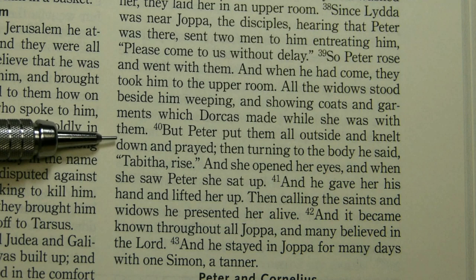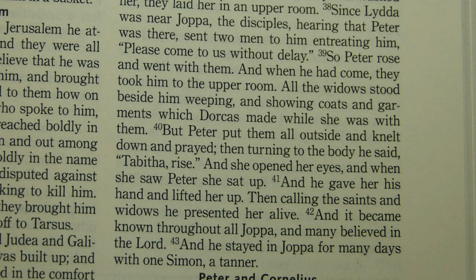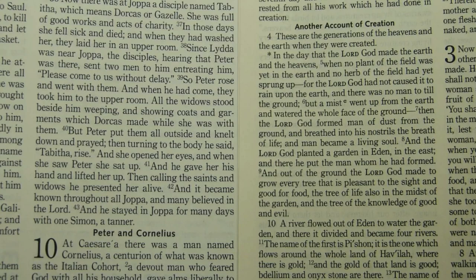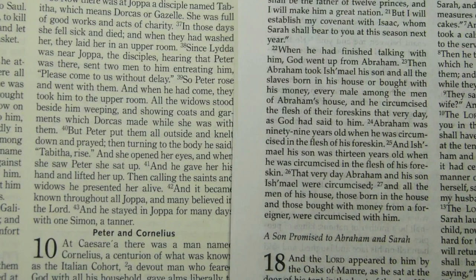The font is reminiscent of Times New Roman, but perhaps with the lowercase letters just a bit larger and rounder, with nothing unusual in the character design. Comparing with the RSV 2nd Catholic Edition Complete Bible on the right, I believe the two fonts are the same — the one on the left is just a bit larger than the one on the right. The paper on the right is more yellow than that on the left, but otherwise they're quite similar.